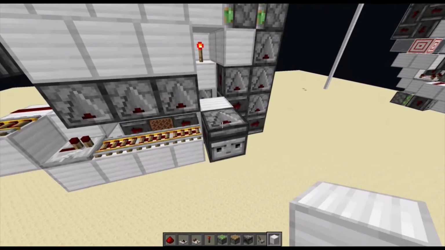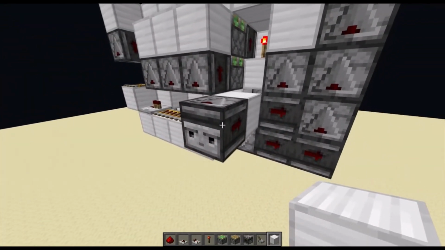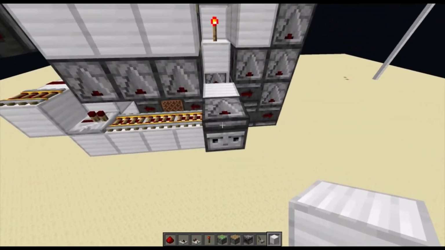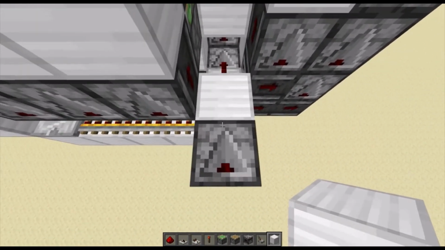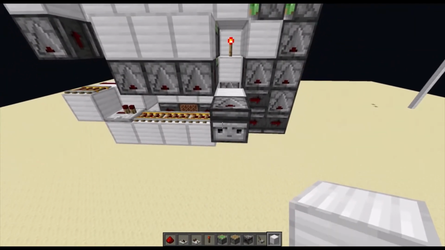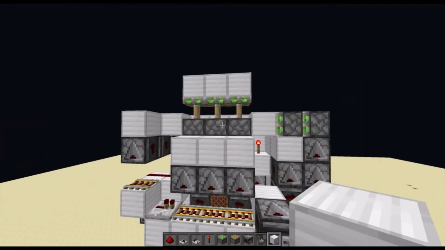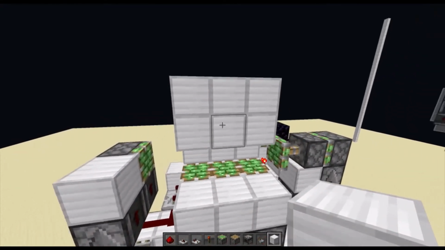All you need to do is send a single tick pulse through this block. An easy way to do that is an observer with just any activation method. Just make sure that it's only a single tick pulse. Anything higher than that and the door will break. So just make sure that you do only a single tick pulse through that in any means possible. But yep, the door should just work like this.